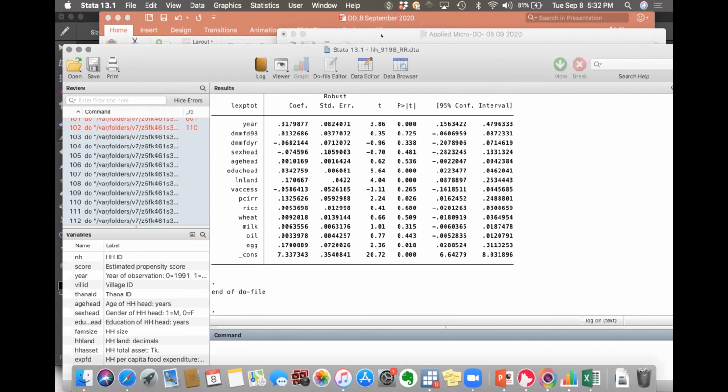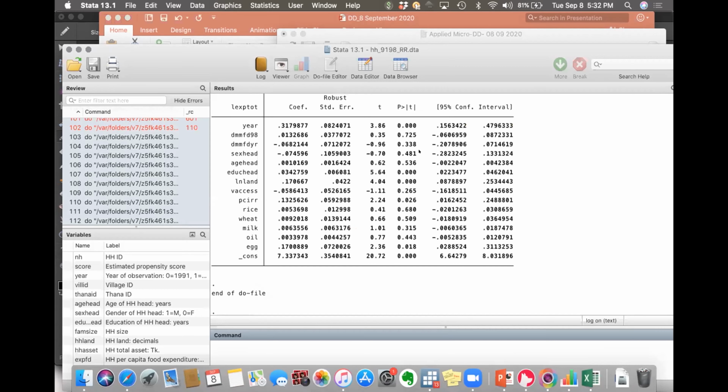And when we include the other variables in all the methods we use, we conclude that households who have male participants in the microfinance program have no significant difference in their total per capita expenditure compared to households who do not have male participants.